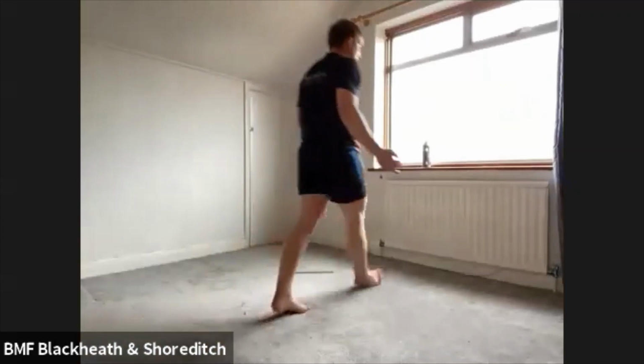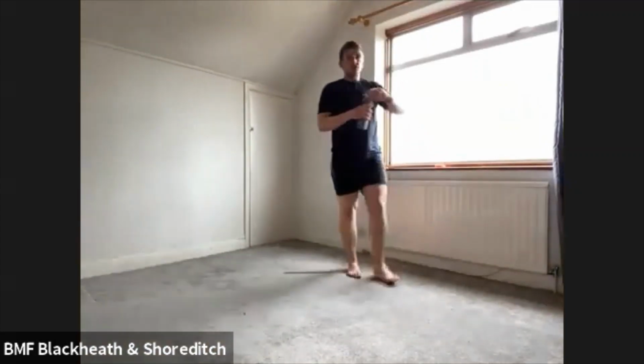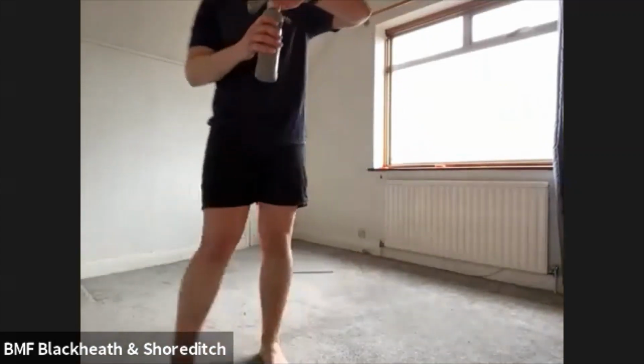Greens, the last bit, greens. Come on, keep going through. Well done. 3, 2, and 1. Steady there. Absolute recovery now. Got 40 seconds to breathe. Have a quick sip of water if you need to.